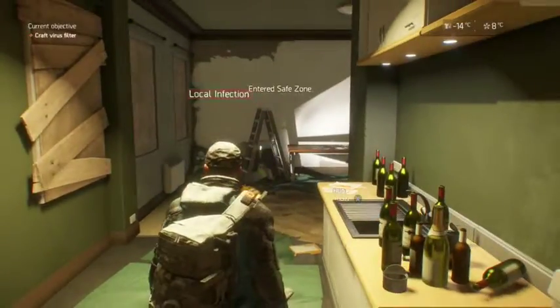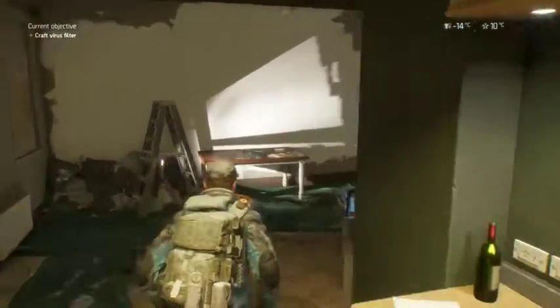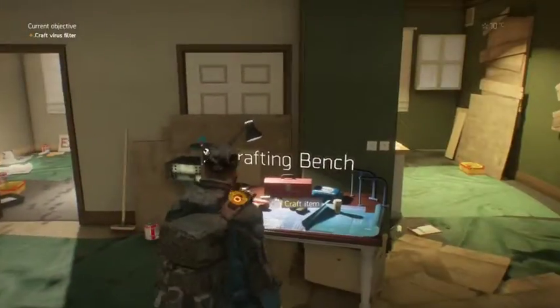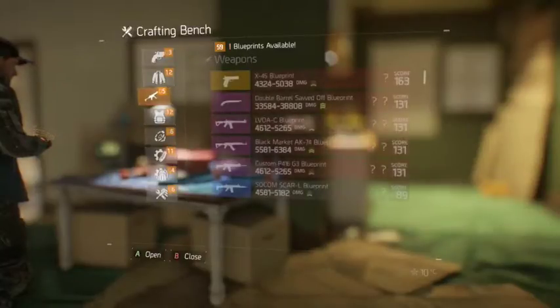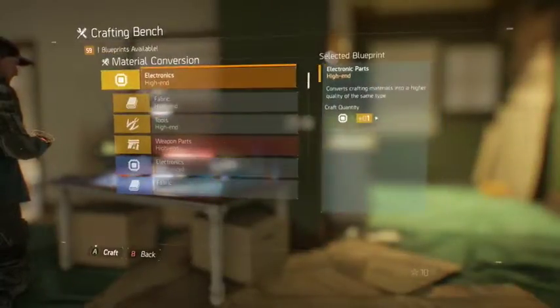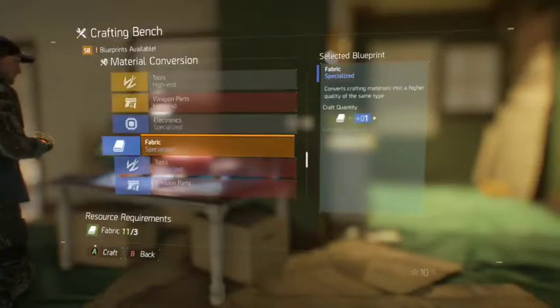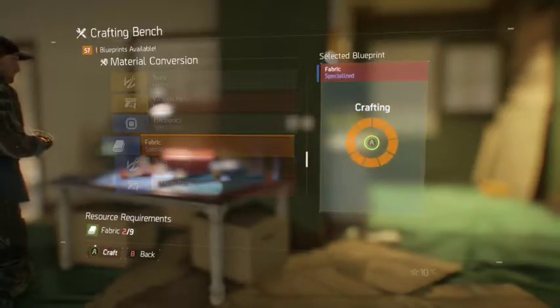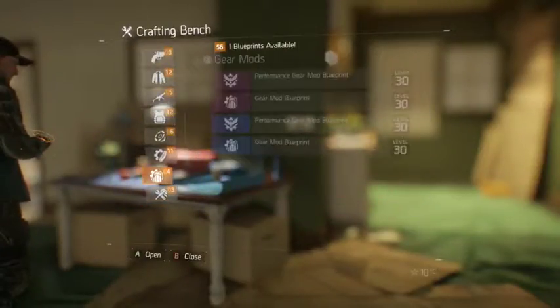Alright, so inside, nice and safe. Sorry, taking a drink of coffee there so I can stay nice and energetic for you. And let's go ahead and see what we can do. We can already craft a lot of high-end stuff. Let's see. Weapon parts. Craft some tools. Some fabric. Some electronics. Alright.